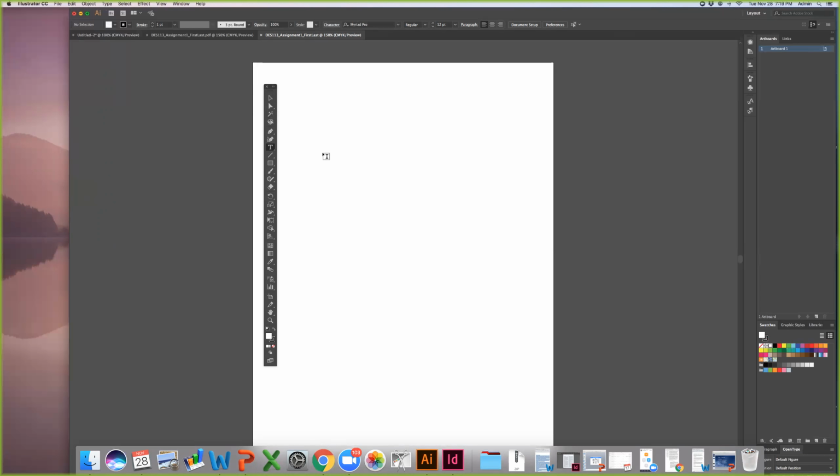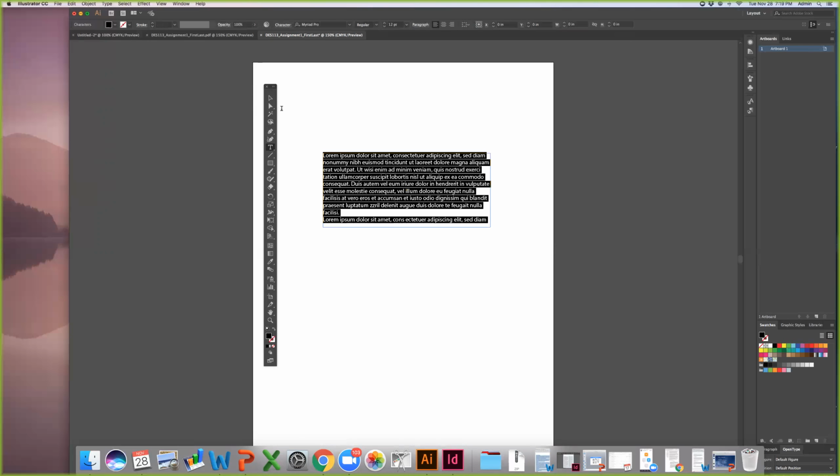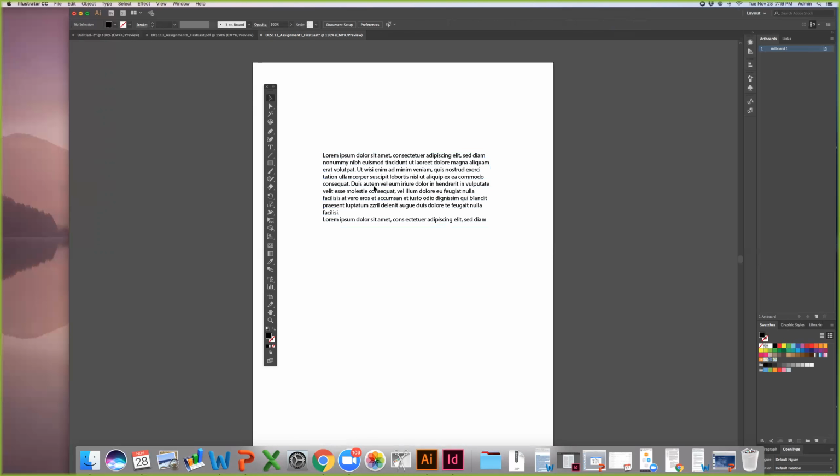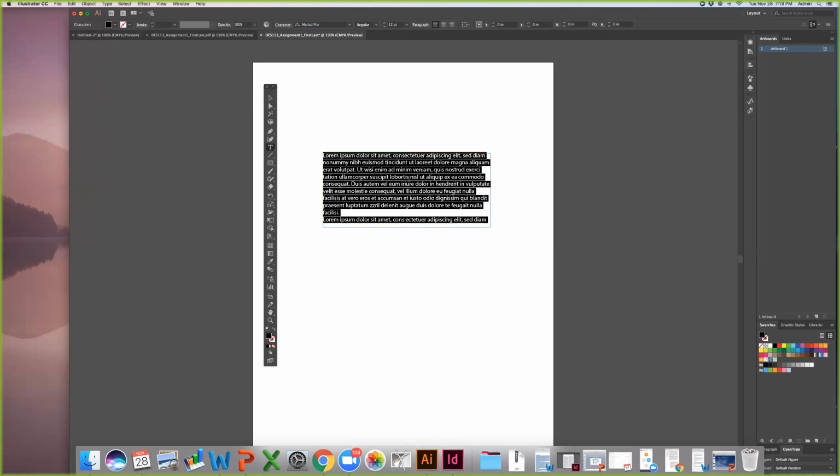To operate the type tool, you click and drag, and you'll see a little box there. It might fill your box up with text already. To access the text in the box, please double click with your type tool, and you can either highlight it, click and drag, or you can click Command A if you're on a Mac or Control A if you're on a PC, and that will highlight everything inside the text box. It saves a ton of time.